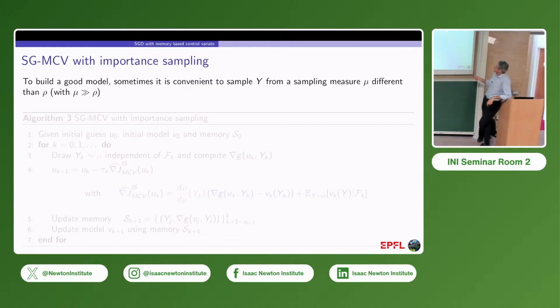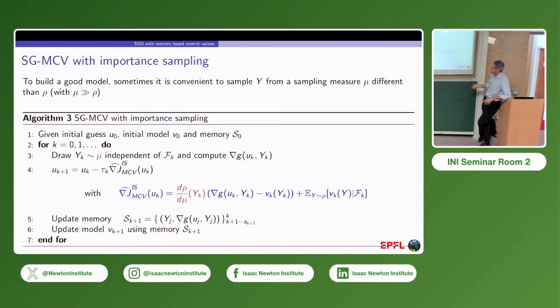It's not difficult to add to this an importance sampling step. So maybe to build the model V, it's better not to sample from the original distribution rho, but from some other distribution that I call mu, a sampling distribution. Maybe it makes this construction of the regression more stable. So this is not difficult to achieve. So we sample from a different distribution mu, with respect to which rho should be absolutely continuous. And then we have to add the correcting factor here, the density of rho versus mu evaluated in the current point, to recover an unbiased estimator. Okay, so that doesn't change much.